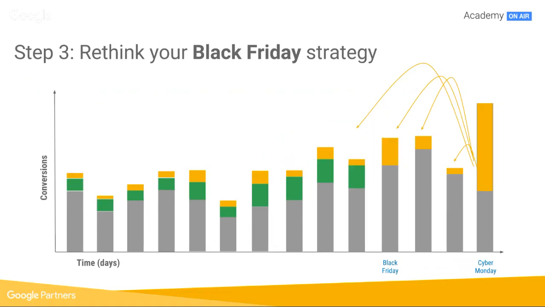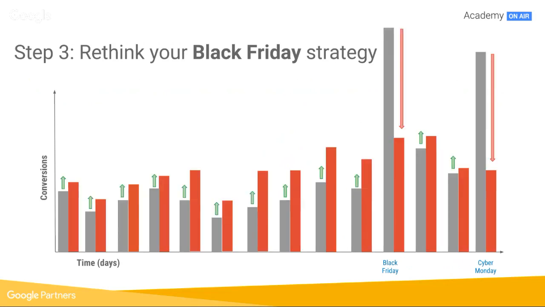So Cyber Monday, we saw the exact same thing, right? Reduction on the non-last click model and redistribution of conversions back to the previous days. So what we saw is basically an increase in conversions on the previous days, on the research days, which makes sense, and a reduction on the non-last click model on the actual day. So on the actual day, the big Black Friday, most people have made up their minds. They have their list of things they want to buy on that one day when everything is cheaper. Yeah. So they do their research, put it down, and then make the actual purchase.